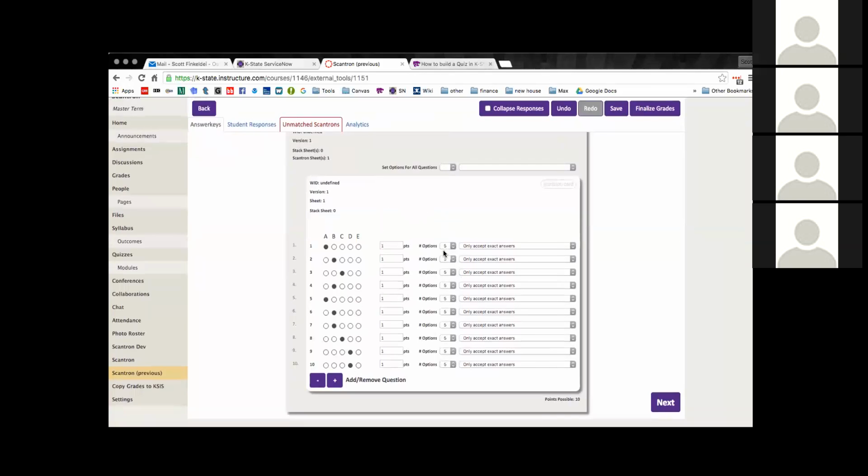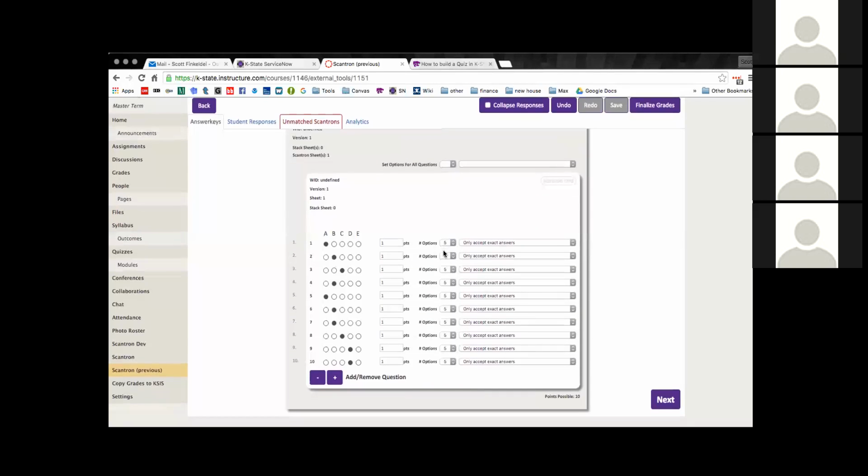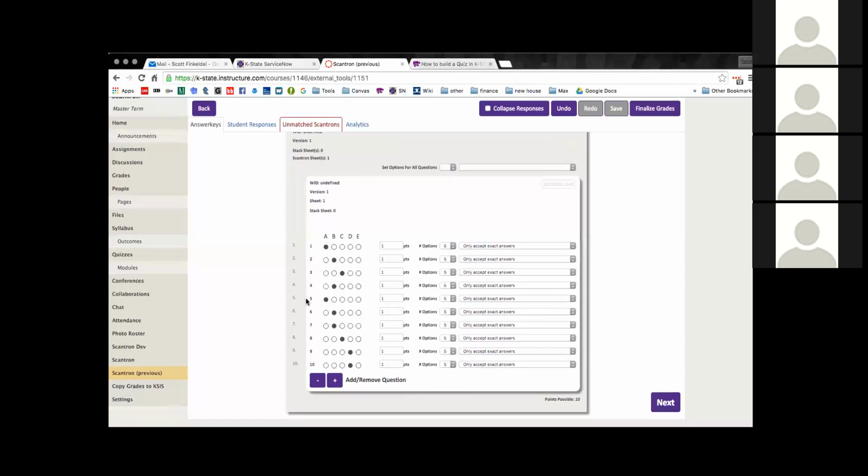So what people liked was this ease of creating the answer key, and we're going to bring that into the new Scantron 3.0, because I'm going to show you now that in Scantron 3.0, this is not the way that you generate the answer key. One might argue that the way you generate the answer key in Scantron 3.0 takes just as little time and is as quick as this, but it is more steps and it is harder to understand, especially initially.